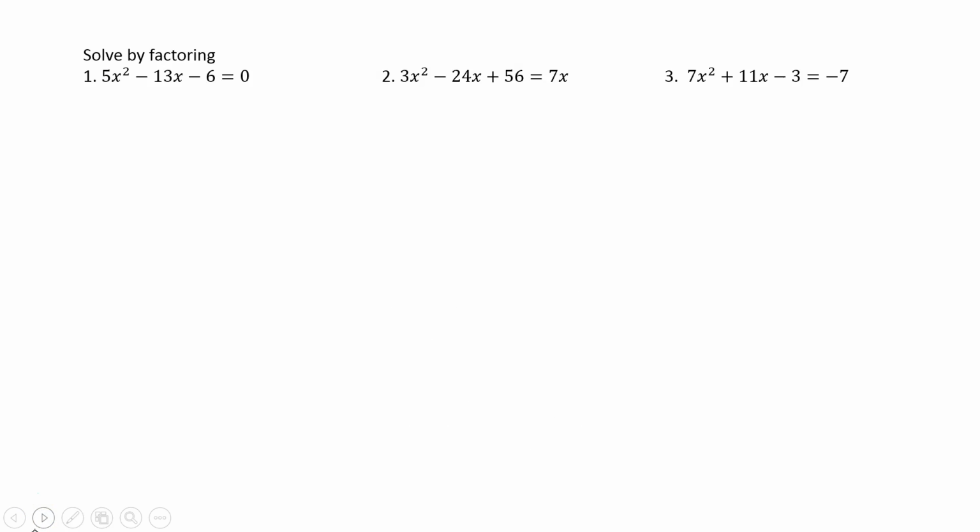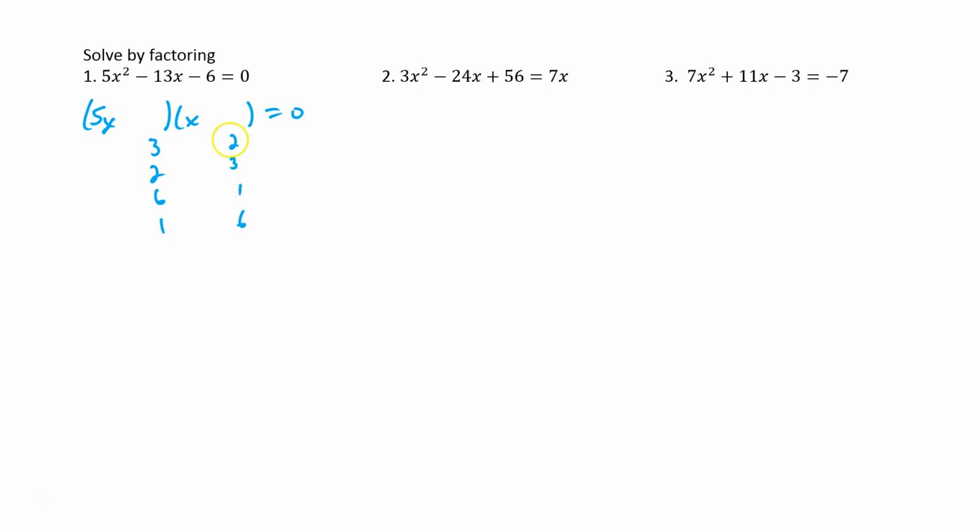So first we're going to solve these by factoring. To factor, remember we're always looking to use that zero product property. So I'm looking for two things that multiply together to make 0. In this case I need a 5x and an x. That's the only way I can make 5x squared. Now 6 I can make a few different ways. It could be 3 and 2 or 2 and 3, or it could be 6 and 1 or 1 and 6.